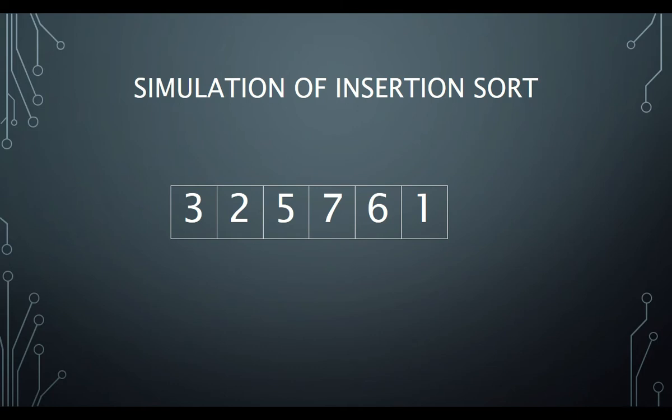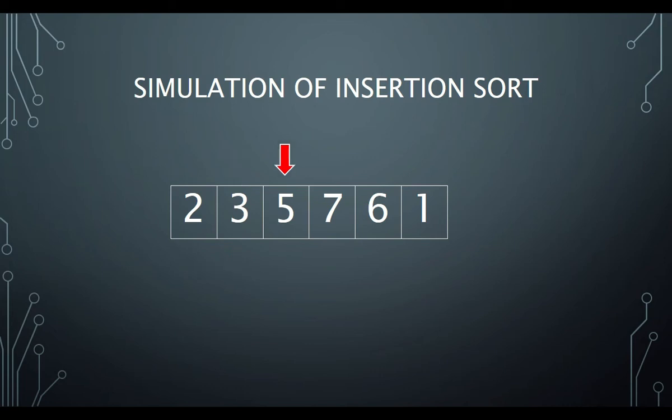Let's take these numbers as our sample dataset. We start from the first element, and since there is no item on the left side of this element, we need to move forward. Now the current element is 2. We need to compare the left element, which in this case is 3, to the current element, which is 2. And we know that the left element is greater than the current element, therefore we have to do swapping. And then we move forward.